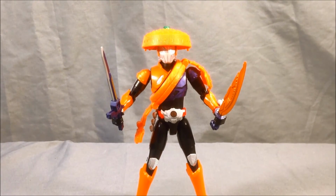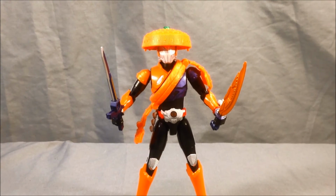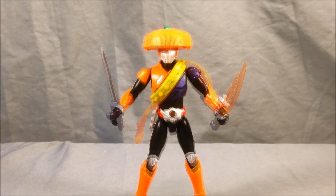And I know the dark blue is kind of coming up purple. Let me see if I can make it a little darker. That's kind of closer to what the colors look like, but it's even a brighter orange. But it's really a lot of fun, and I really like the hat. I just think that's really, really cool.